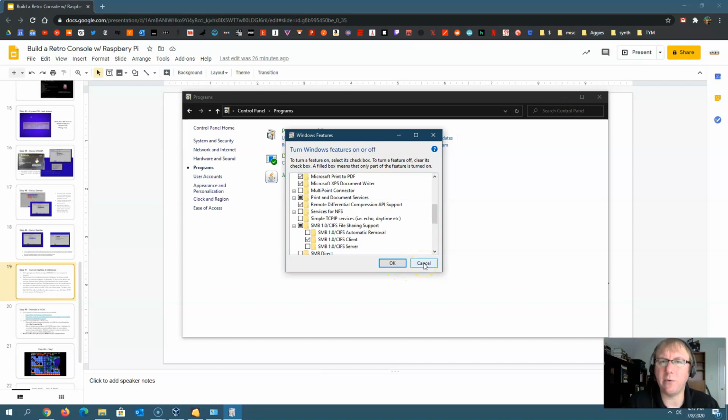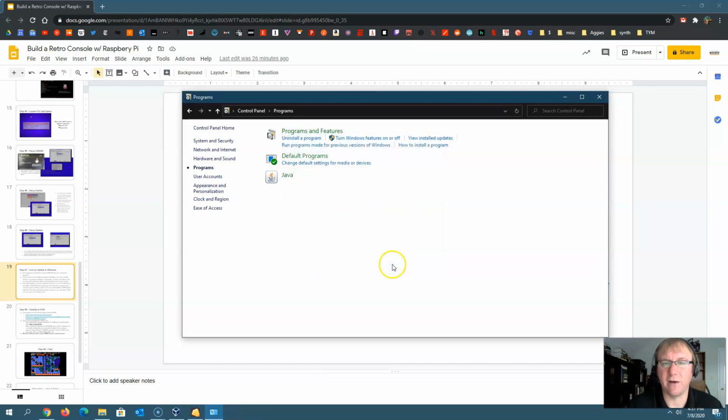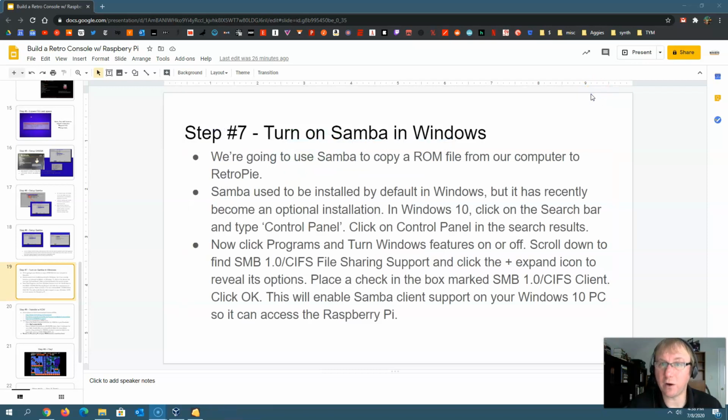I don't think it'll make you restart your computer. Actually, I think it does make you restart your computer, right? When you're making some of these system level changes, whether it's on Windows 10 or a Raspberry Pi, you often have to do a complete system restart so those changes take effect. So you'll hit OK. I'm just going to hit cancel because I already did it, well, actually I can hit OK. It'll be fine here.